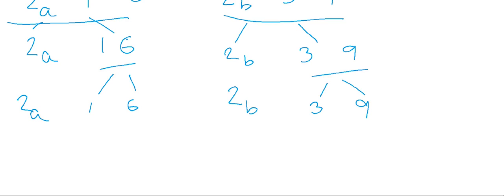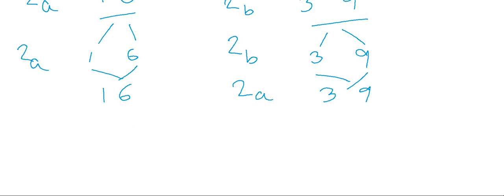So now when you merge, first you're gonna merge these two. When you merge this, you will have a list with 1 and 6, and when you merge these two, you will have a list with 3 and 9, and here you have 2a. Now you are going to merge these two. So the pointer is here, 2 and 1, so you compare. 1 is less than 2, so you add 1, you increment this, and then you see, oh, 2 is less than 6, so I'll add 2, and then I'll add 6.